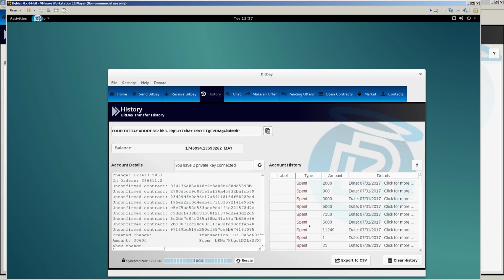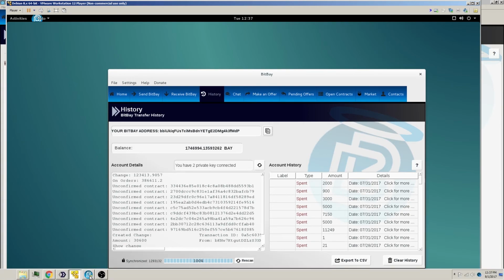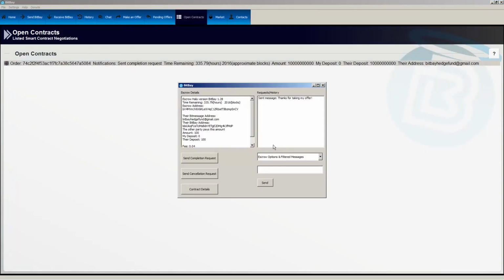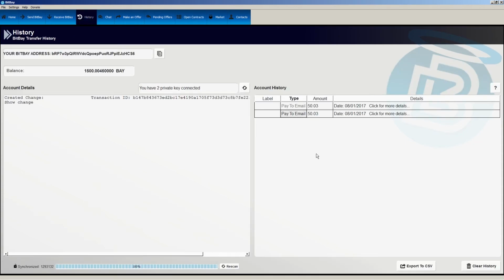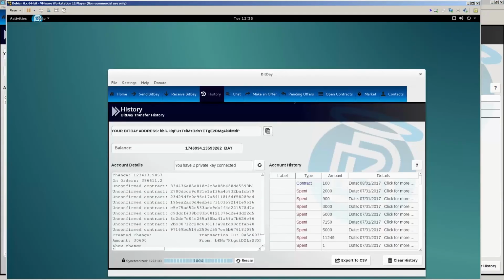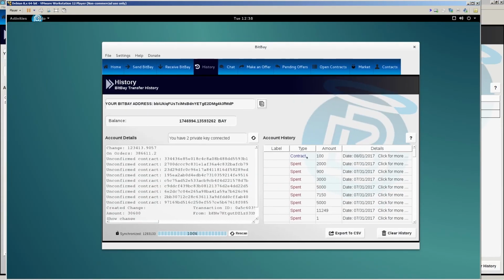I'll wait a little bit longer. I'll check the other one as well. Okay, both clients are waiting for the transaction to confirm on the blockchain and transfer over. Okay, so this was my deposit of my contract.